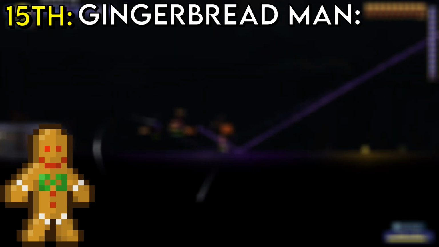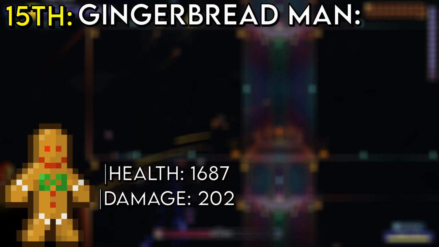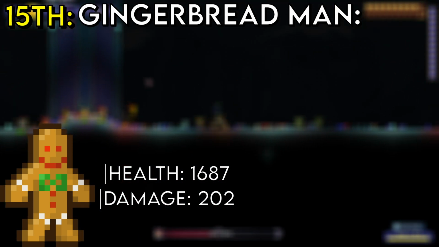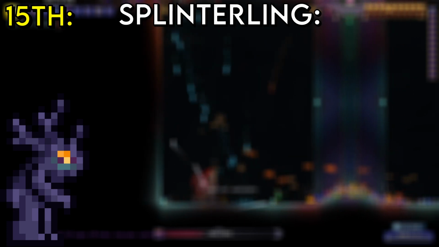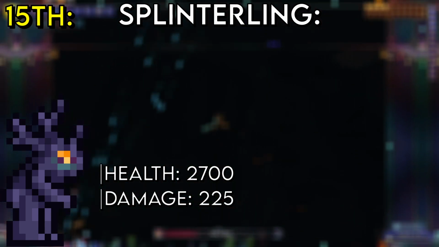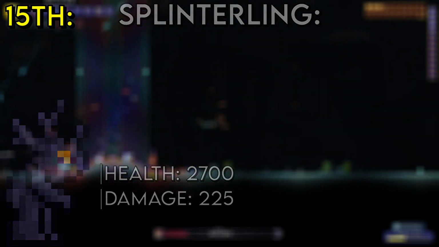And next up is the Gingerbread Man. This goofy looking little dude is definitely not one to be trifled with in hand-to-hand combat. With almost 1700 health and dealing up to 202 damage, yeah, you don't want to accidentally run up against this guy. With that being said though, he's still a fodder enemy, and he can still be easily avoided by just staying above him. And lastly in this place is the Splinterling. These guys have more health than the Gingerbread Man, and they pack a much harder punch, dealing 225 contact damage. So just make sure as long as these guys are on the field, you're clear of the ground.